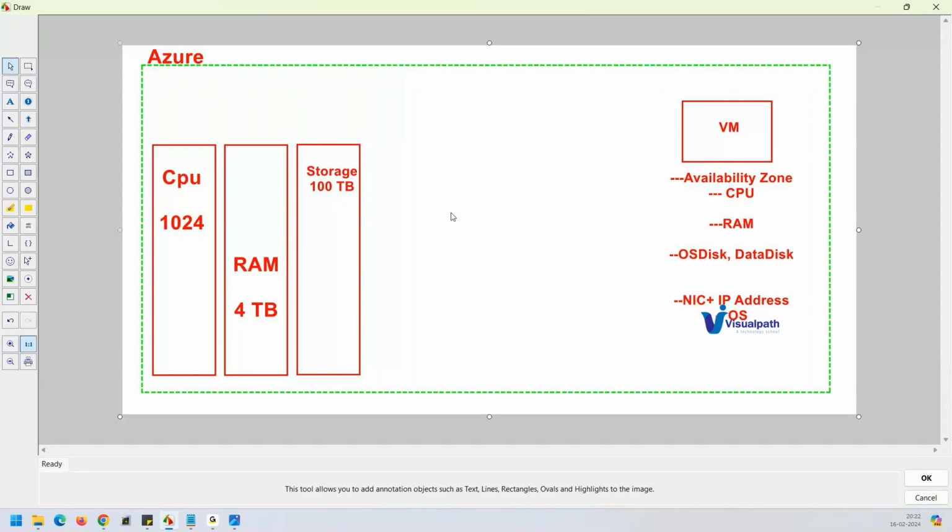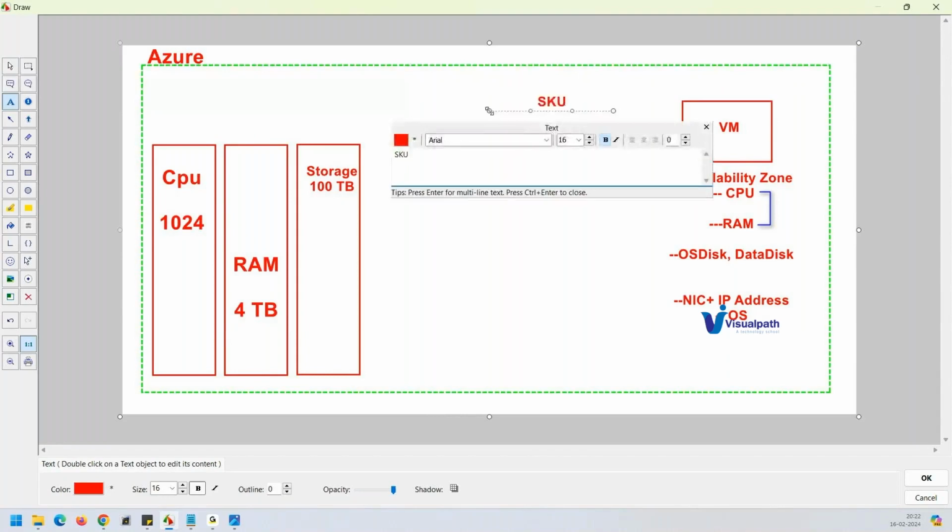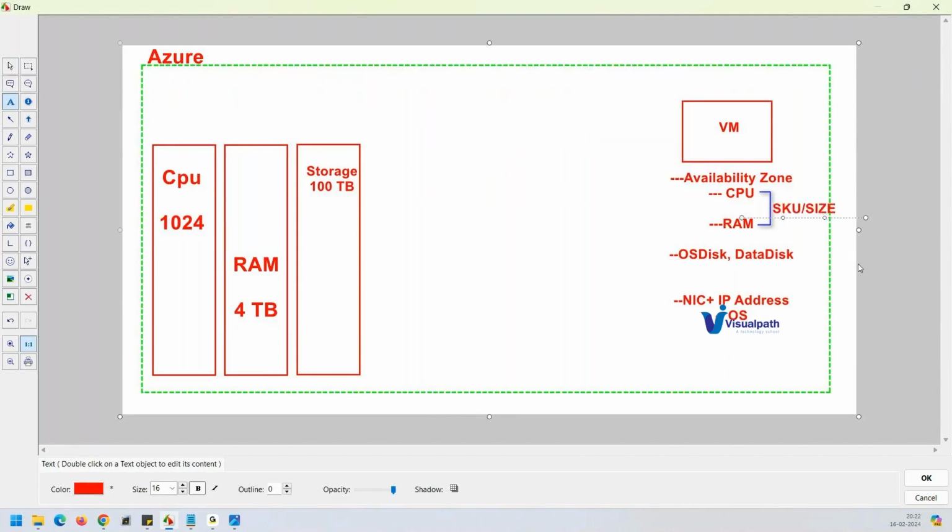So this particular section is called SKU or size. This combination of CPU and RAM is basically called SKU or size in cloud terminology.